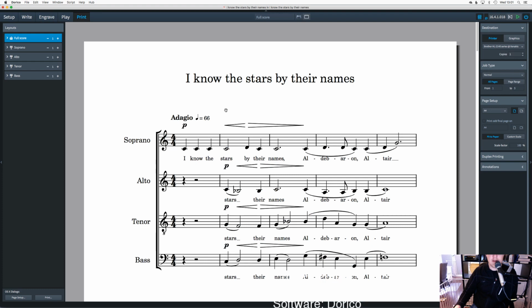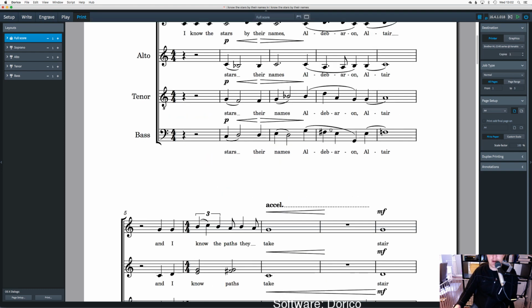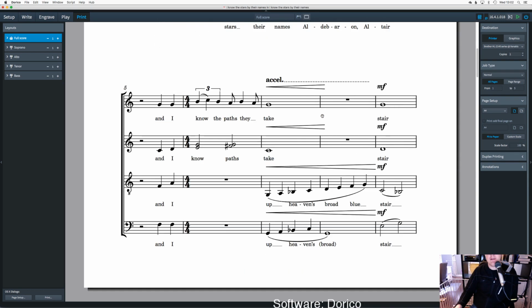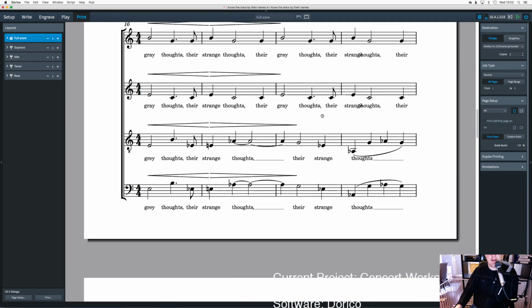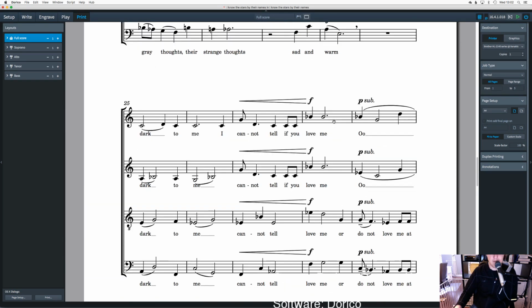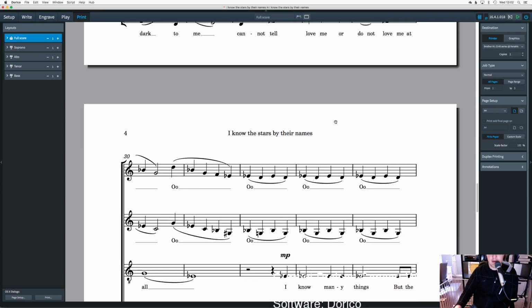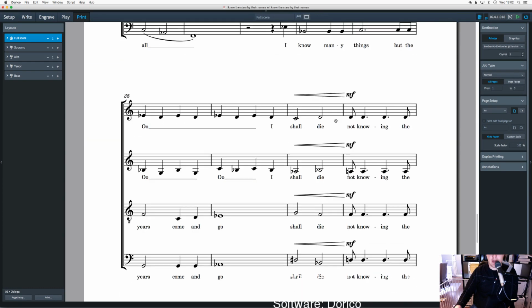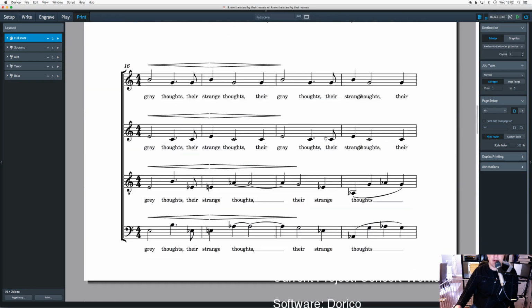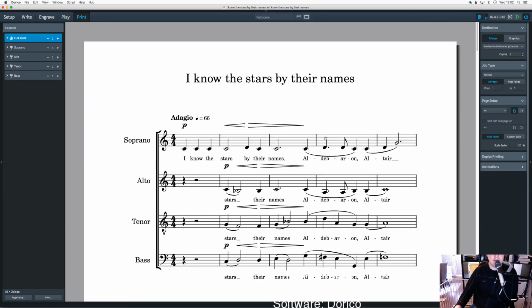This is what the score looks like right now. It's missing some important things, but I'm going to have to figure those out later. But we do at least have all the notes, all the dynamics, and I think I'm going to like this as I learn it. It's going to take a while for me to learn this program. It's pretty different than what I'm used to. I do think I'm eventually going to be able to get the output a little bit nicer than Sibelius, but I think it's going to take a lot.